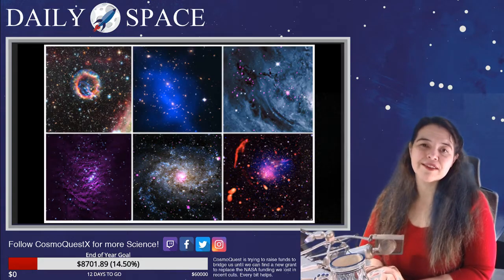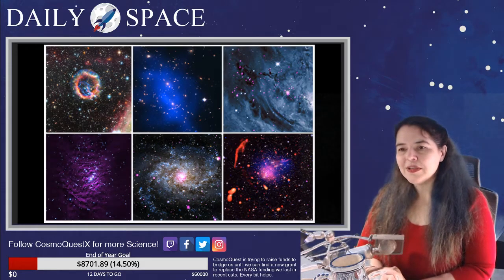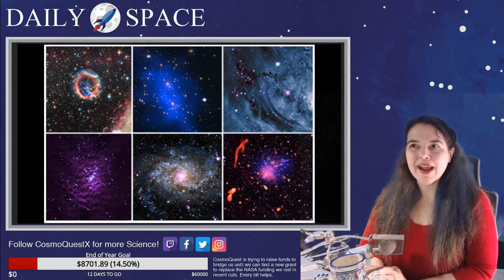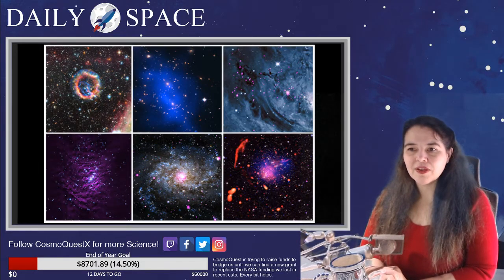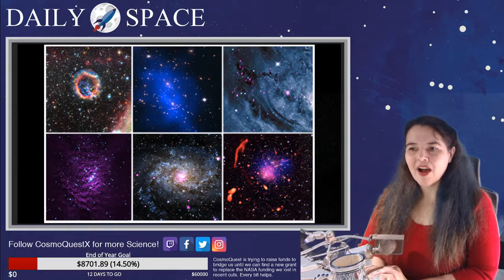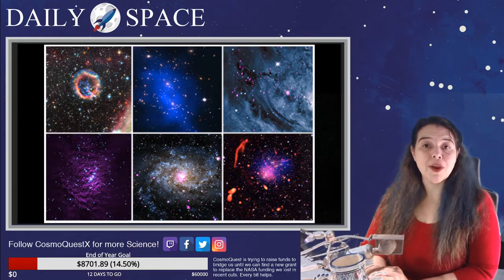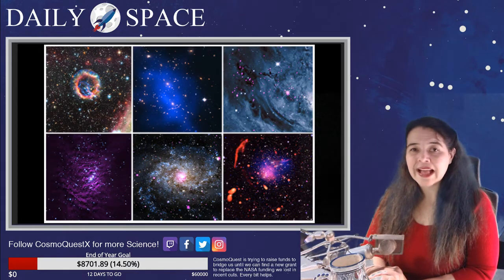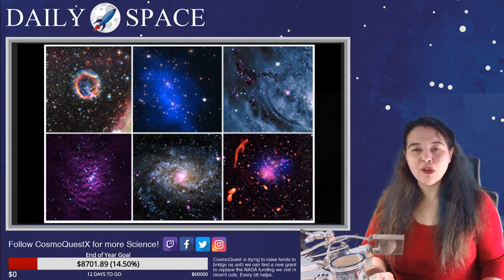So this is an object that those of you down in the southern hemisphere have the capacity to go out and look. Where you see blue and purple in this particular image, that's where X-ray energy is being emitted by the supernova remnant. In this particular case, we're seeing that there's a great deal of oxygen in the ring, and the red and green that you're seeing is optical light that was collected by the Hubble Space Telescope and by the Very Large Telescope in Chile. So this is really an international image that was created by telescopes from the European Southern Observatory, NASA, and ESA.